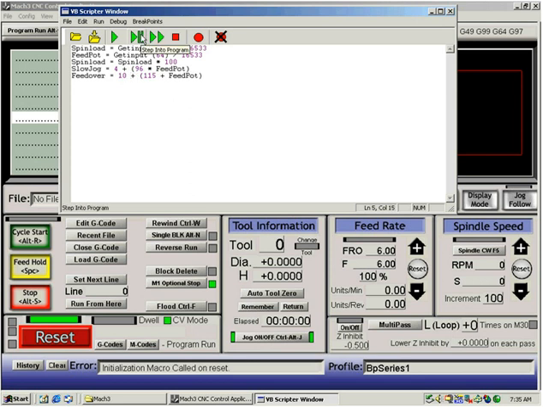I can test them. So I'm going to step into the program. I can see I have basically no spindle load. My feed pot is at 0.39, so it's 39%. And I'm going to turn the feed pot to one extreme, and I can see it's reading 0. I'm going to turn it to the other extreme, and I can see it reads 1. So I know that one's working. And the spindle we'll try in just a minute.